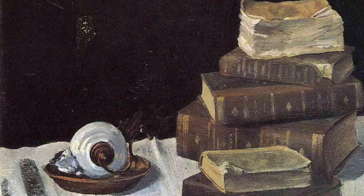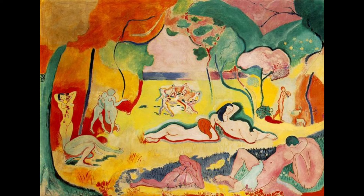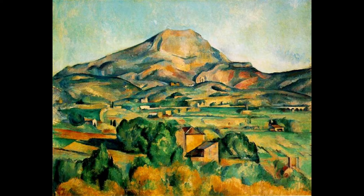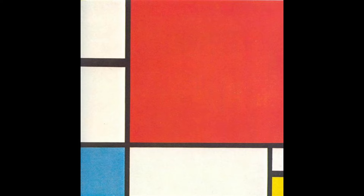Originally, Matisse's paintings were quite dark and muted, but following a 1904 trip to the south of France, Matisse began to embrace the rich and vibrant hues of the region in his artworks. Working alongside a group of like-minded artists, he pioneered a new art movement that would soon be called Fauvism. Common characteristics of Fauvism were unrealistically bright colors and thick, dotted brush strokes. In many ways, Fauvism expanded on the innovations of post-Impressionism and paved the way for numerous future art movements, from Cubism to De Stijl to German Expressionism.